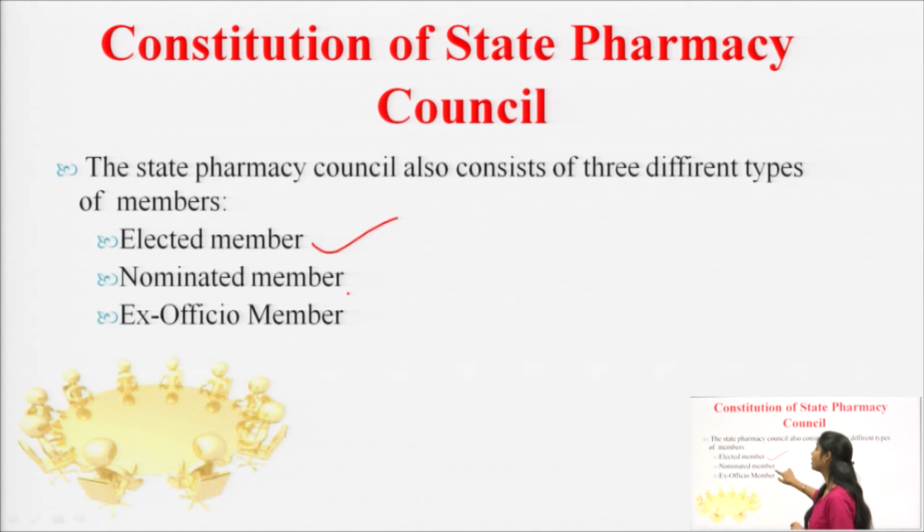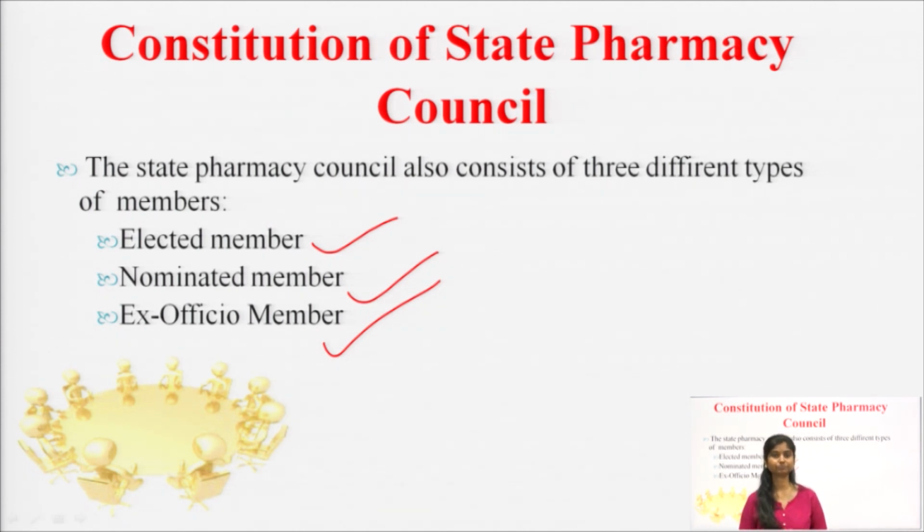I have already given you a brief on how elected members, how nominated members and who are ex officio members of the group. Elected members elect किए जाते हैं, nominated members जो काउंसिल के हेड्स हैं वो अपॉइंट करते हैं और एक्स ऑफिशियो मेंबर्स कुछ गवर्नमेंट की तरफ से अपने आप अपॉइंट किए जाते हैं. So let's see it in detail one by one.